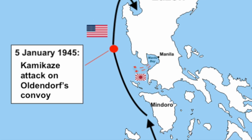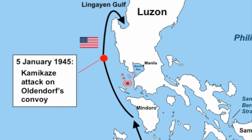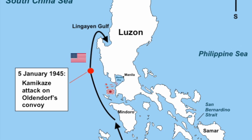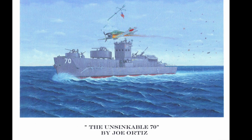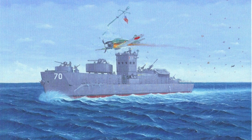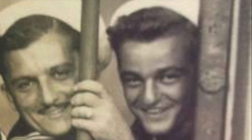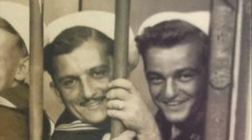See, we were right about over here, Zach, when they come out of this harbor, Corregidor Harbor, 2 Jap destroyers. They knocked them out in a hell of a hurry. A few hours later, the convoy was attacked by a group of kamikaze planes. One of the kamikazes crashed into the LCI 70 nearby, killing 6 men and leaving 9 wounded. Ship's cook, 3rd class Royal Wetzel, was only 19 years old aboard the LCI 70 that day and remembered the kamikaze that hit his ship.